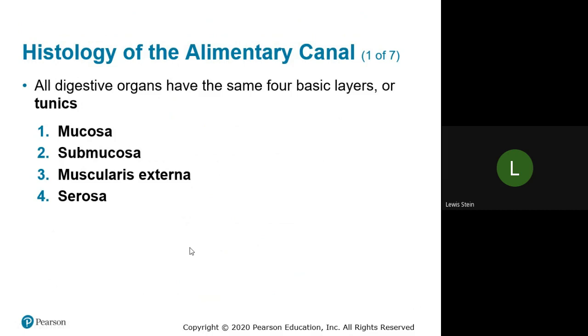The most unique part: everything else is threes. Respiratory: lining cell, retina, nerve, vascular layer, outer layer, blood vessel, smooth muscle, liner, external tissue. This got four. Why has it got four? Because it's so busy. Normally you have the outer lining, the serosa, then what's called the muscularis externa, which is circular and longitudinal muscles. And normally you would just have the liner, but that liner has to digest, has to absorb, has to be able to protect you, has to be able to interact with the food, and has to produce chemicals that help to break it down or digest it, any way you want to discuss it.